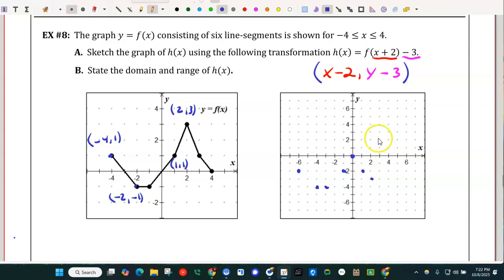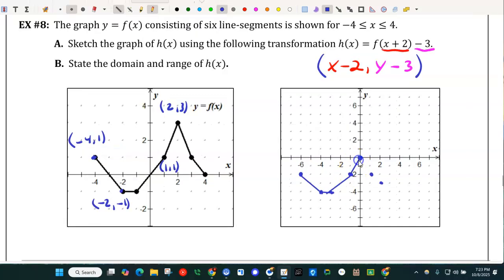So since these are on different scales, it wasn't just an easy, slide it over, but we could still know that these two transformations keep the shape the same exact size, right? So it's called a rigid transformation. So I know that before I even started that it's going to be the exact same shape. It's not going to be stretched out or anything, but because we're on a different scale on the right-hand side, just wanted to be very careful about that. Let's see here. Go, and there we go. Okay.